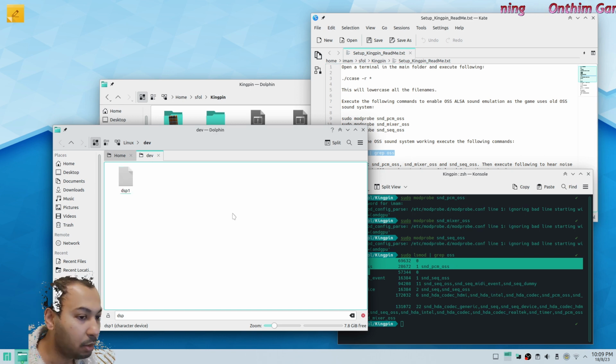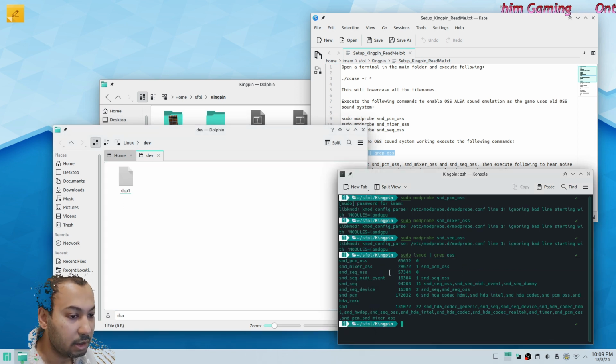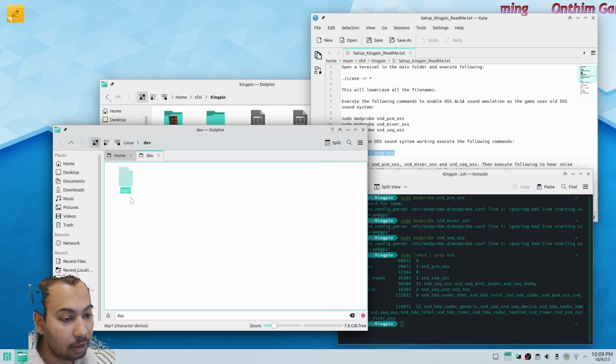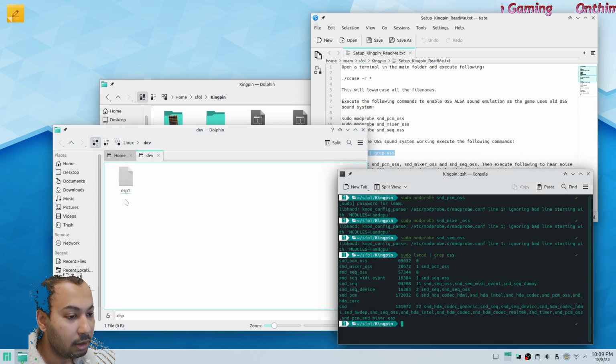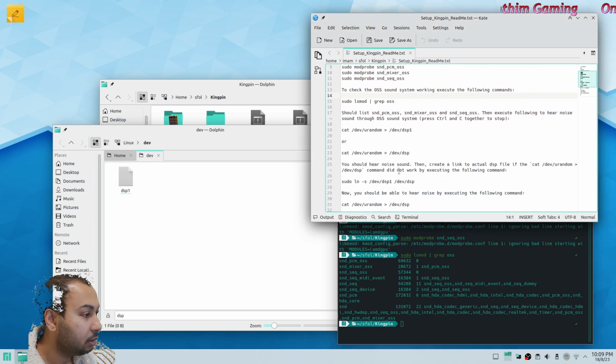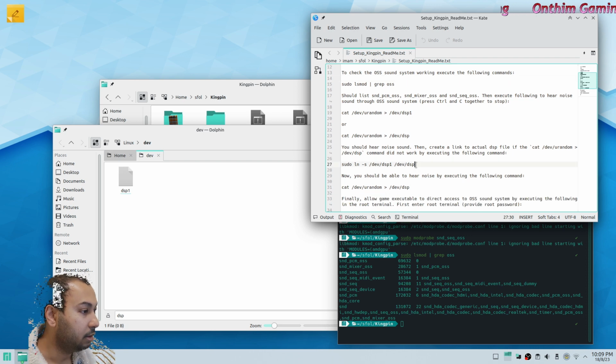OSS is loaded now, that's why we can see the DSP file here in the dev folder. But at the moment it is dsp1, and for the game we want only dsp, not 1. So we have to create a symbolic link to this file, and the way we do it is by entering this command.